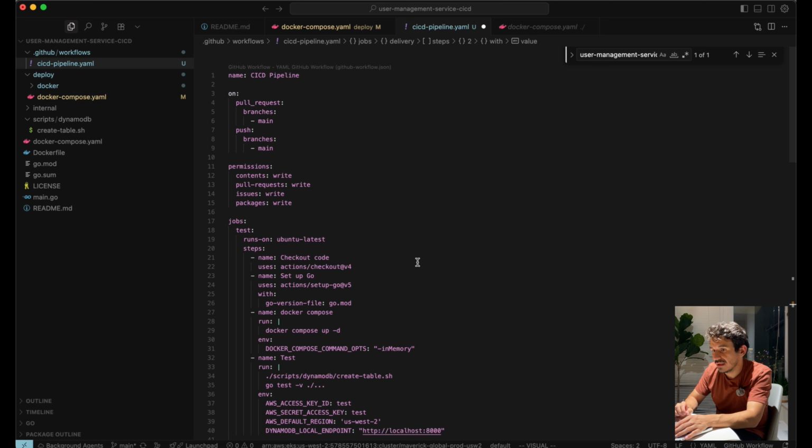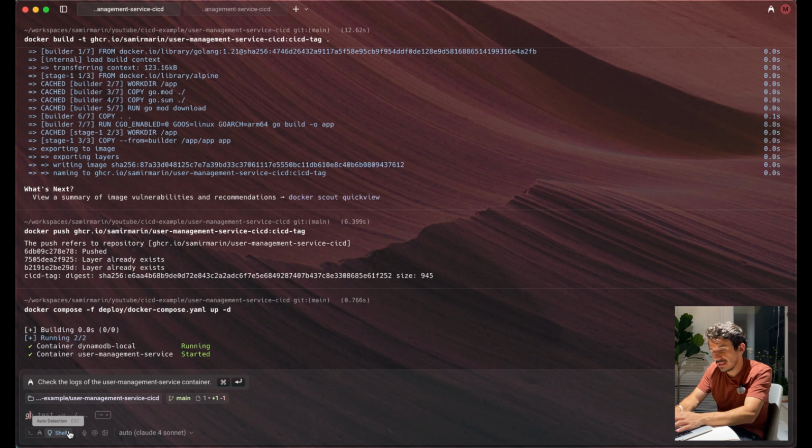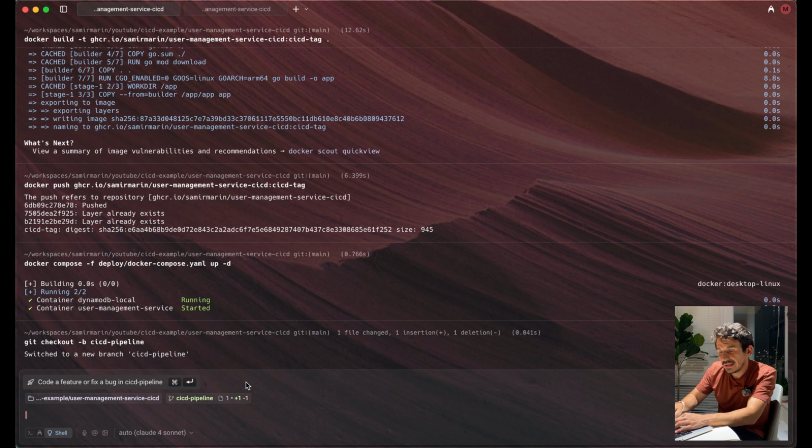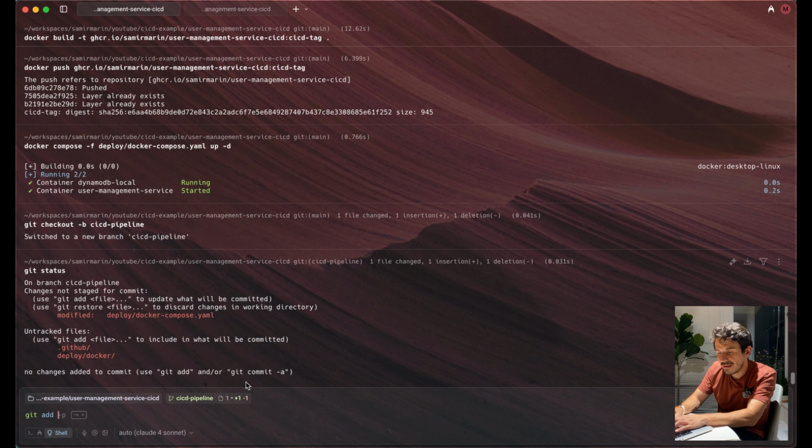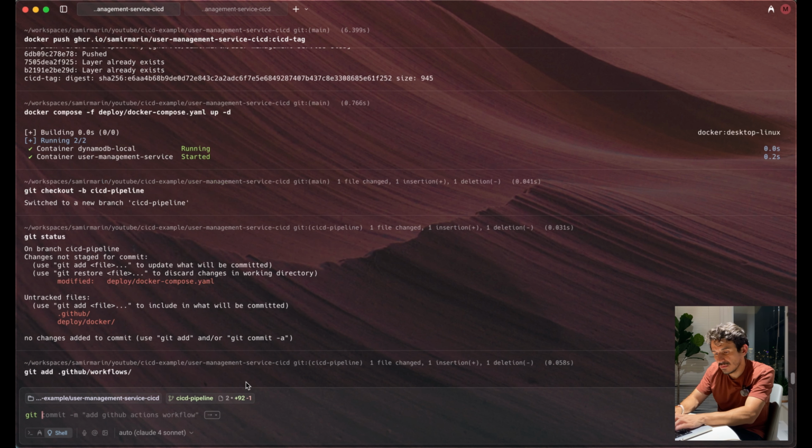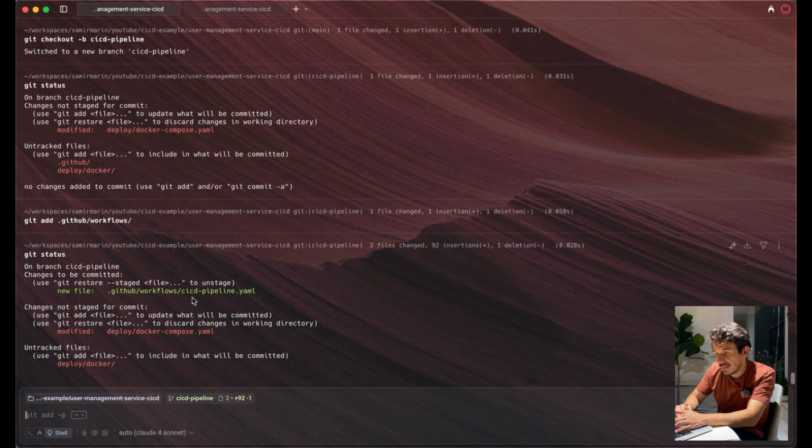So let's commit this up and watch the action run in GitHub. So head over to our terminal. Let's create a branch. We can call it the branch CI/CD pipeline, and then we can commit. So we want to add everything under GitHub, which is what we just created, which is under workflows. We want to add all that, so that adds our CI/CD pipeline.